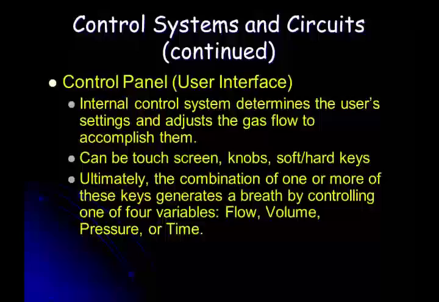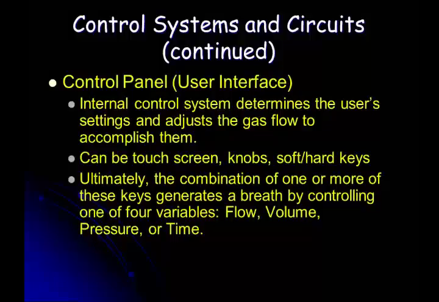Part of this control system has to be the mechanism by which you interact with the ventilator, you as the operator. So it could be something as simple as just turning a knob, pushing a button, touching a screen, whatever. There's multiple ways to do that. And you've seen on the Vision and the V60 that there's some kind of a mechanism where you touch it and you slide it or you do whatever to be able to make alterations.